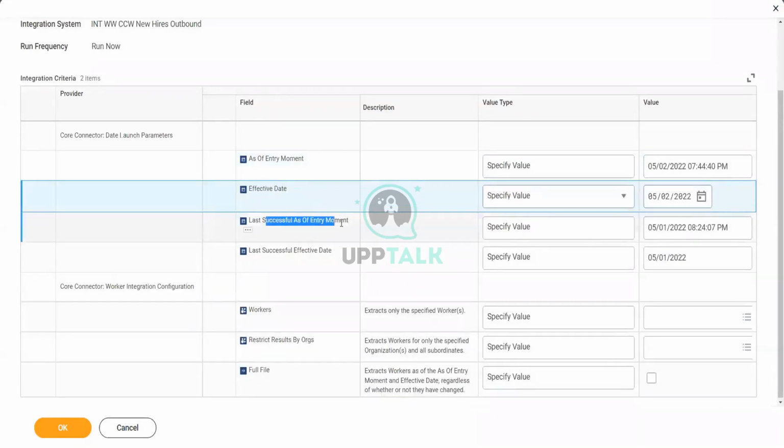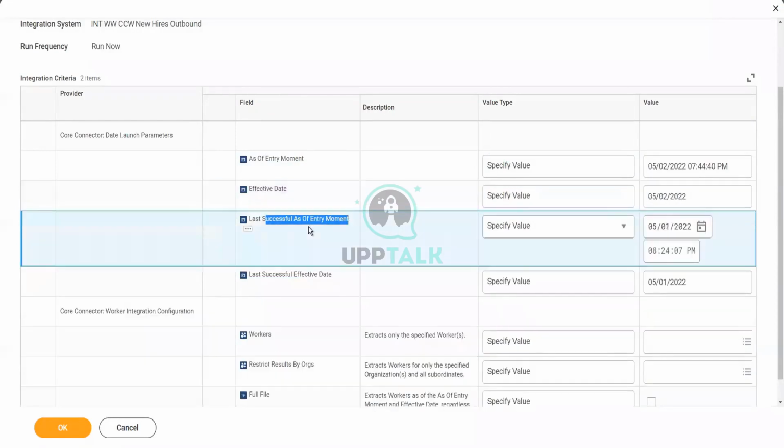But what about the last successful as of entry moment? It is yesterday, because that is when we last launched the integration successfully. So you see, it automatically populates to yesterday's date and yesterday's time. This was the time and date that we last launched the integration.